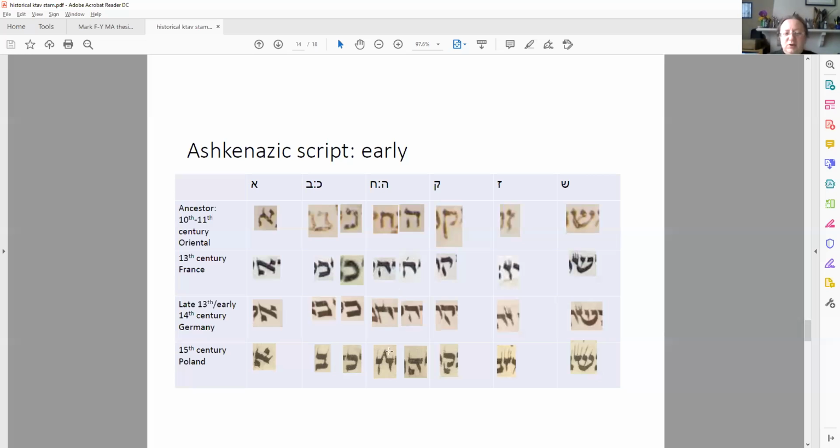And then chet develops into two zayins down here. Again, this is partly in response to a sugya in the Gemara, I think, which I'm not going to get into now, but it has to do with concerns about interpreting the Gemara and making your script match what's in the Talmud. Kuf develops in a funny way in parts of Ashkenaz, with this really pronounced bend round to the right.